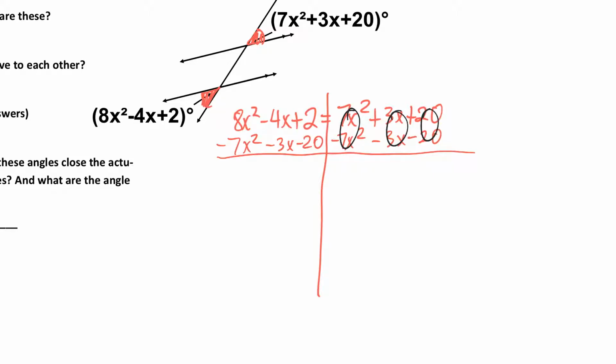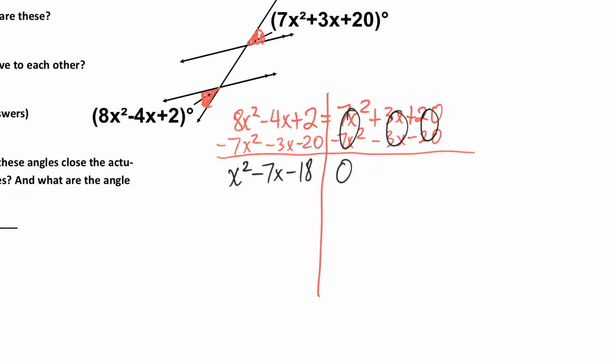That zeroes out, that zeroes out, that zeroes out. And so on that side, 0 plus 0 plus 0 is just 0. And over on the left-hand side, x squared minus 7x minus 18.